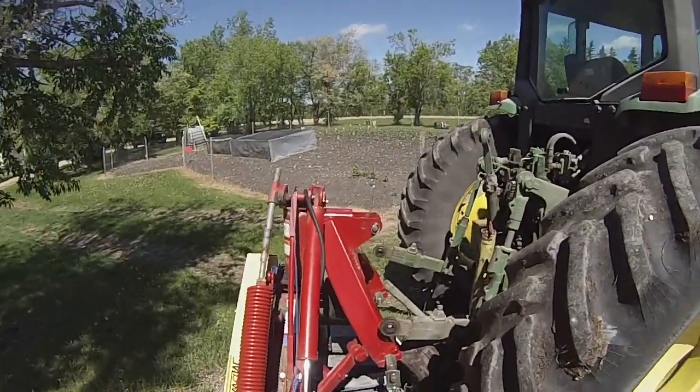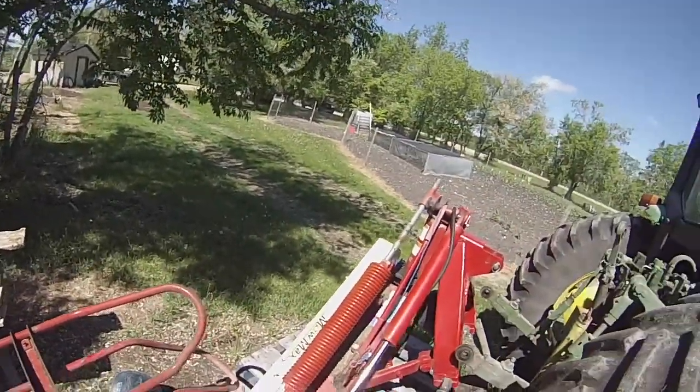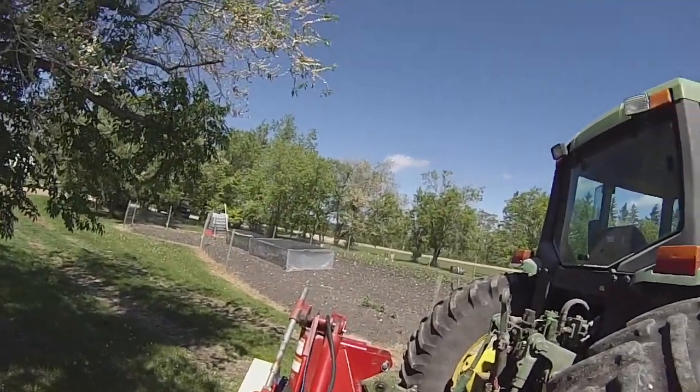So I'm going to tell you the one thing this machine has going against it. Any three-point machine, I'm talking, I guess, in particular to this one, is the hooking up of the three-point.